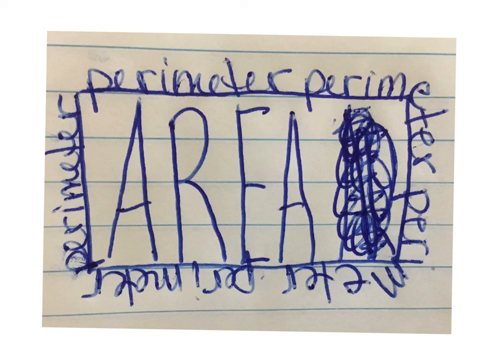Okay, so I made this little drawing for you so you could remember area and perimeter. Someone once told me, and I thought this was really funny, perimeter is the fence that keeps your dog in. Just like that. Drew this around the outside. And the area is where the dog pees. So that would be your yard right here that you're finding the area for. The inside of your shape, the perimeter is around the outside.